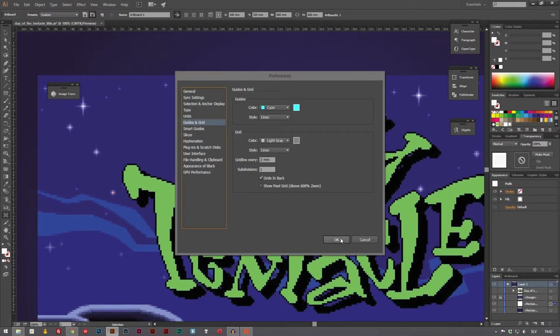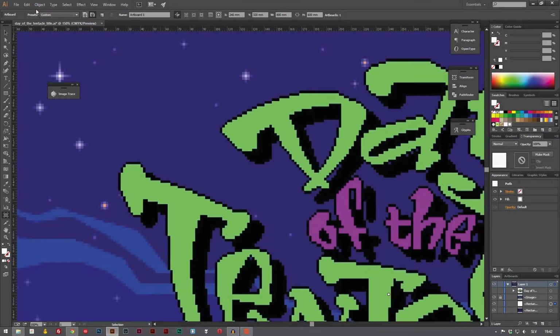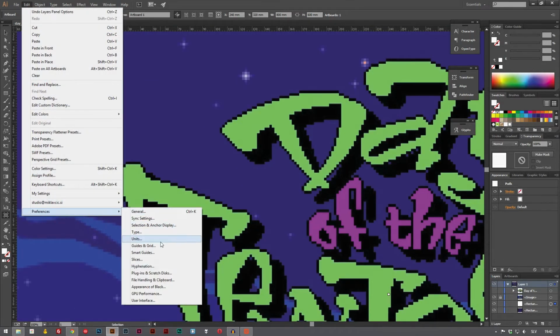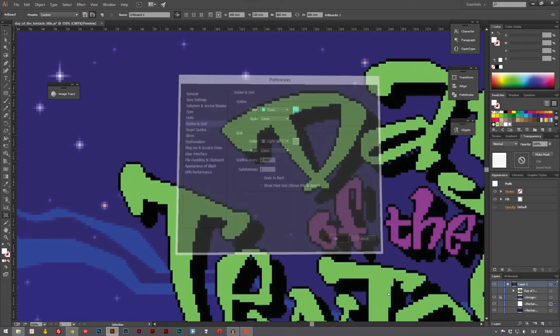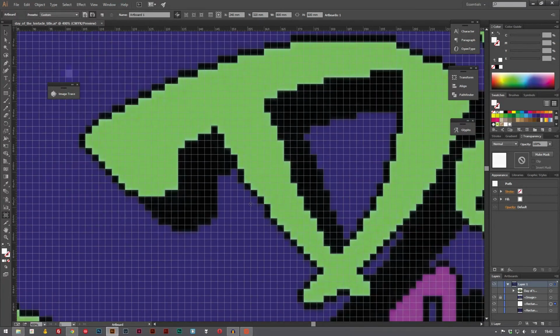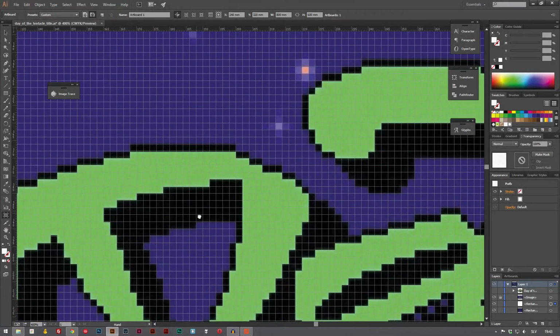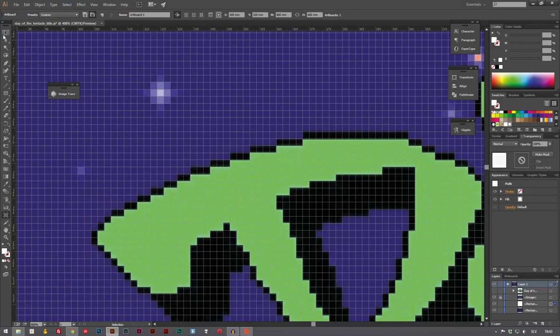So 2x2 millimeters. You can do this any way you want, as long as in the end you can align the grid you created with the pixel grid on your JPEG document. Here we see the grid I created is actually aligned pretty well with the document down below. I did have to resize the JPEG to fit here, but that's just a bit of fiddling around with the X and Y axis and the whole size of the document.